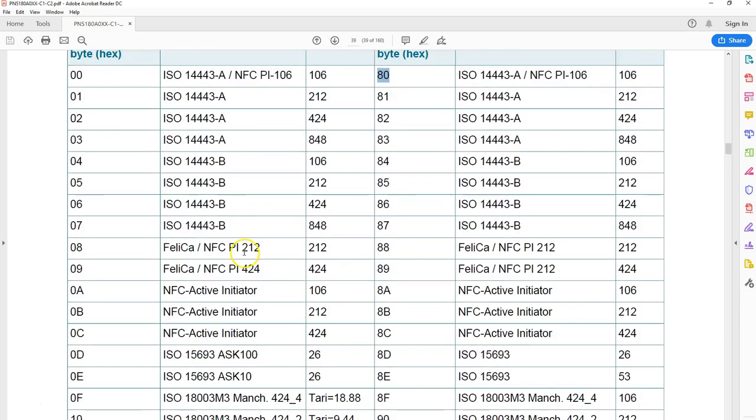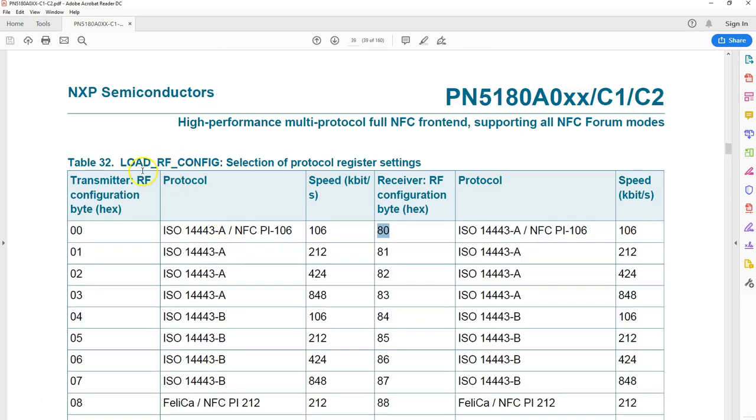If you don't use these configurations, you will end up entering the data into so many registers and so many bits, and unless you know what you're doing, it's very easy to get lost.